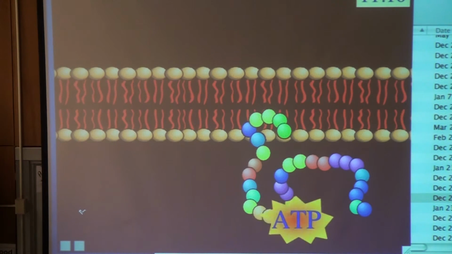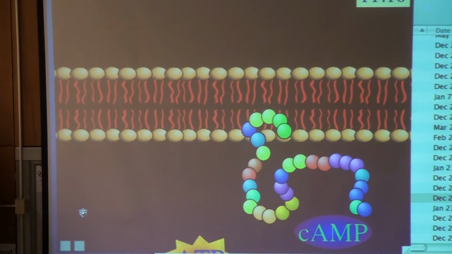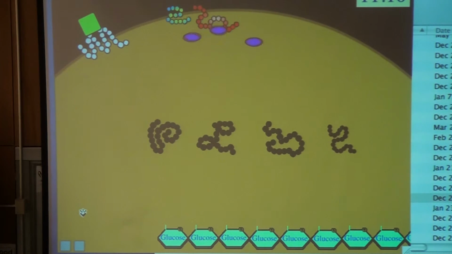All right, so adenylyl cyclase makes the second messenger molecule cAMP. There you see it. Here's the G protein linked receptor binding its signal molecule. Count them 1, 2, 3, 4. Oh, I left out, it's supposed to be 7 passes through the membrane. Looks like I left one out. Okay. There's the activated G protein, which has drifted away from the receptor to go over and activate adenylyl cyclase. And there's adenylyl cyclase releasing those cyclic AMPs down into the cytoplasm.